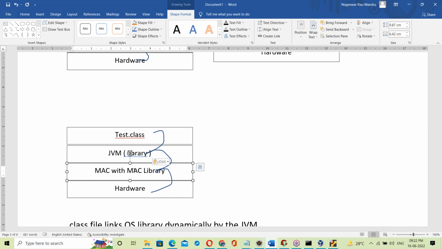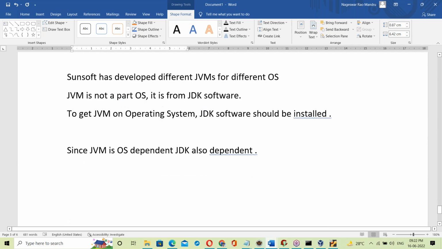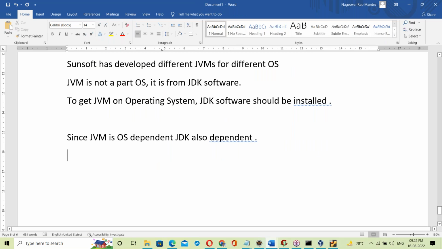Since it has knowledge of the OS library, it communicates with the OS. That is what is happening here. Okay, right? So that's the reason it is independent of platform.